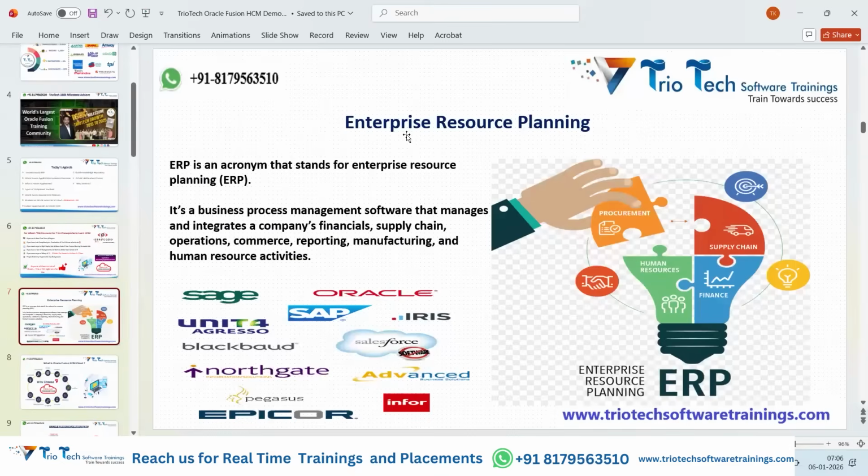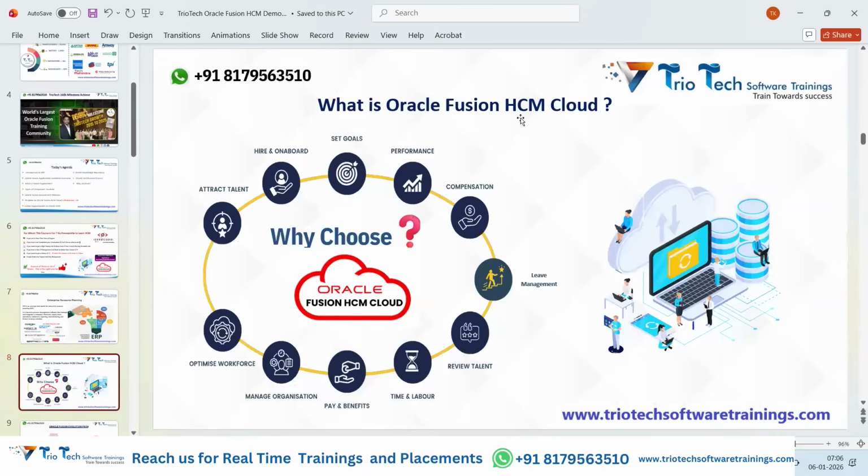Why any company in the market will use ERP products, and particularly what is Oracle Fusion HCM Cloud application about? Why we have this technology in the market, and for what purpose companies will be using this technology in their day-to-day life, that we have seen yesterday.